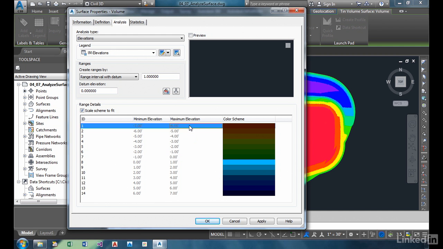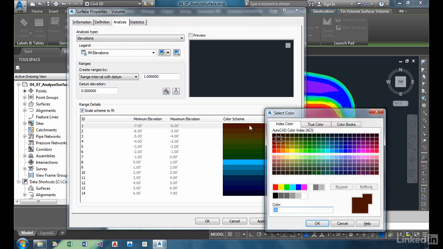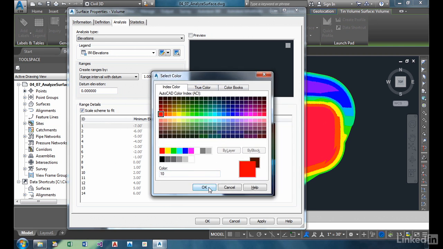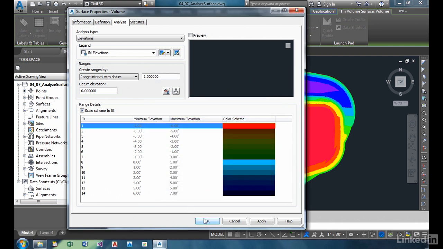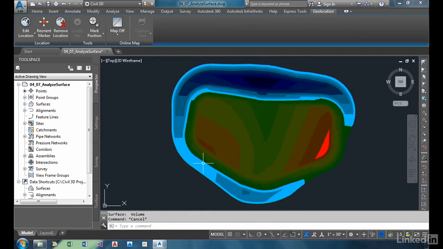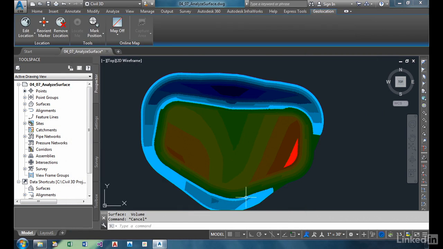So with different styles, we have different color schemes: land, blues, greens, reds, and so forth. But at any point, you can change those colors simply by clicking within our analysis. And we can change that color to something a little bit bolder if we wanted to. We can even set true color so that it prints color at the time of printing. So we're going to go ahead and use all of that. We click OK, and now we see our colors adjust.